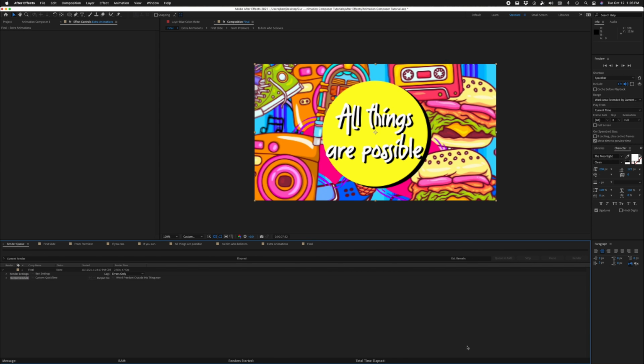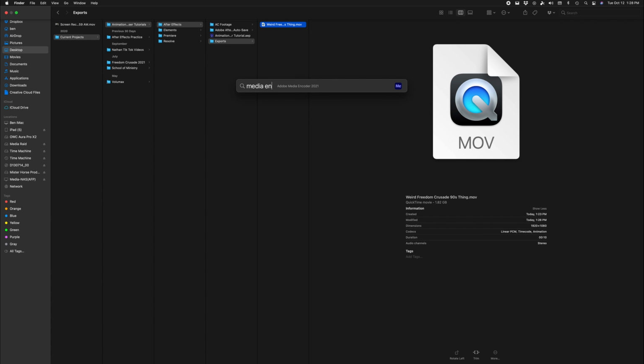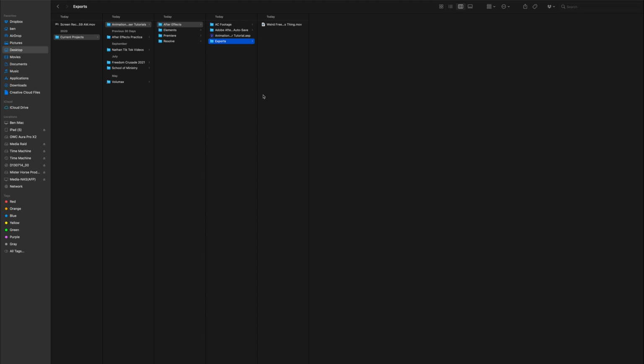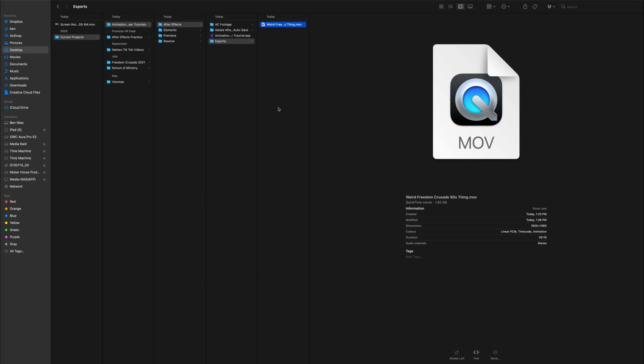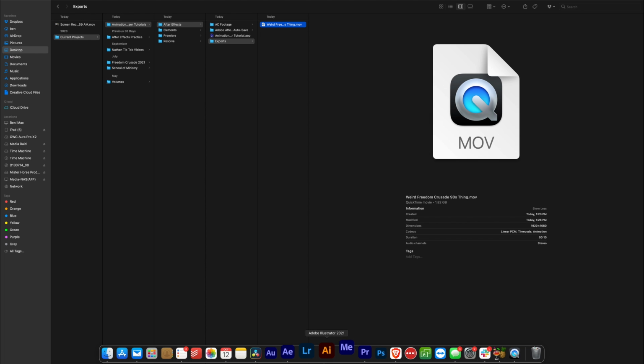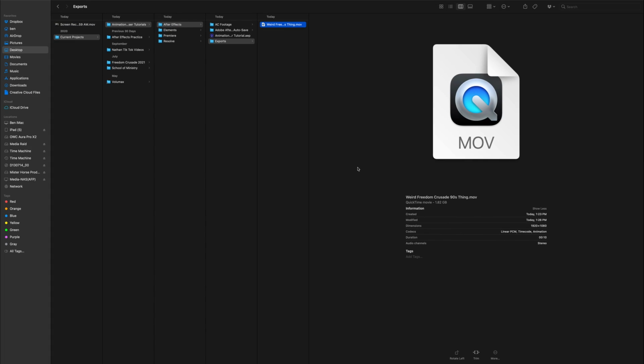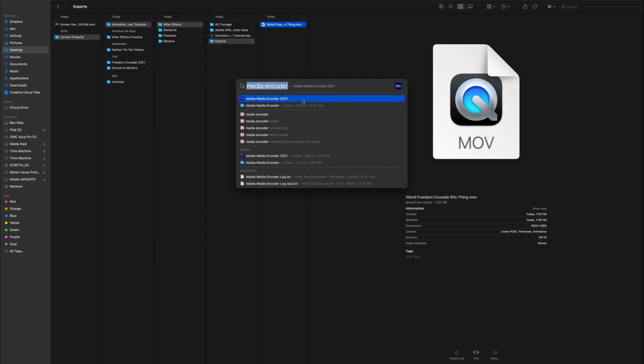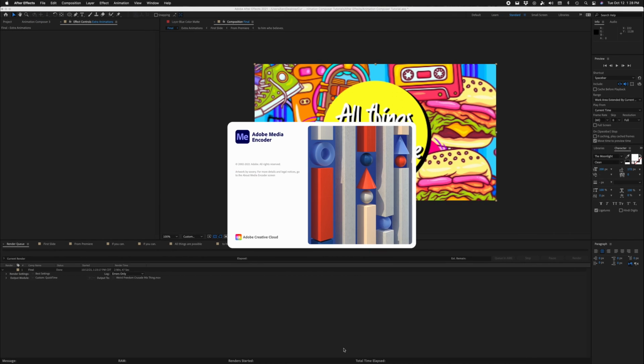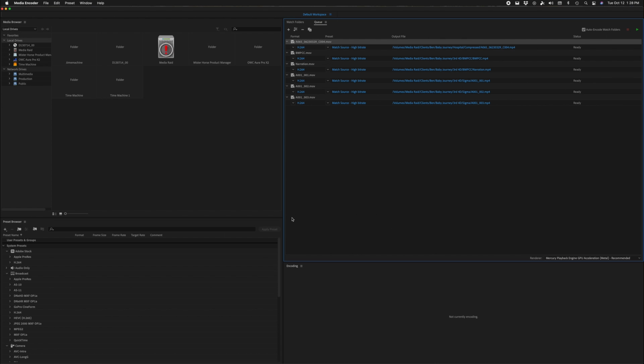Alright, and so the next step, you can actually open Media Encoder. If you don't know how to use any other editing programs, that's fine. You can open Media Encoder, and you can actually turn this into an H.264 file. Now, if you wanted to in After Effects, you could export it as a regular file, but I like to have the option to be able to edit it after the fact, and so that's how I normally edit things. Media Encoder is free and it doesn't take any kind of learning to really master, because it exports pretty much the same as Premiere exports.